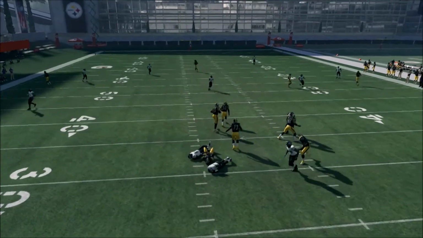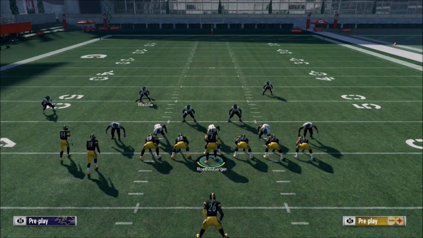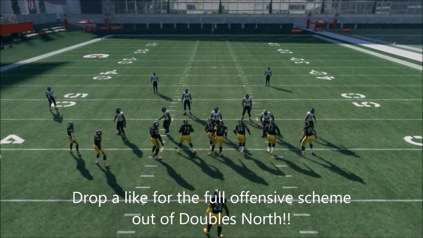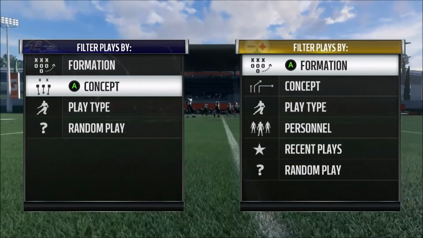Oh, we can actually have that corner route open too. But pass lead it to the outside. For corner routes, you usually want to pass lead to the outside to make sure that the defensive back does not play the ball. So that is pretty much it. This isn't even the full offensive scheme for this. I've actually got quite a bit for this.